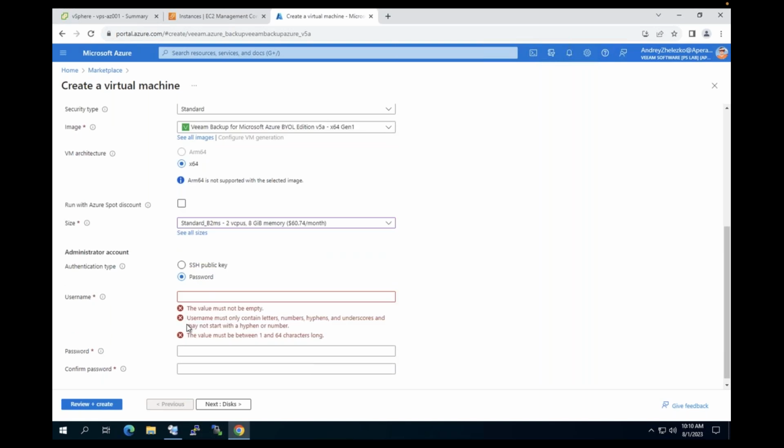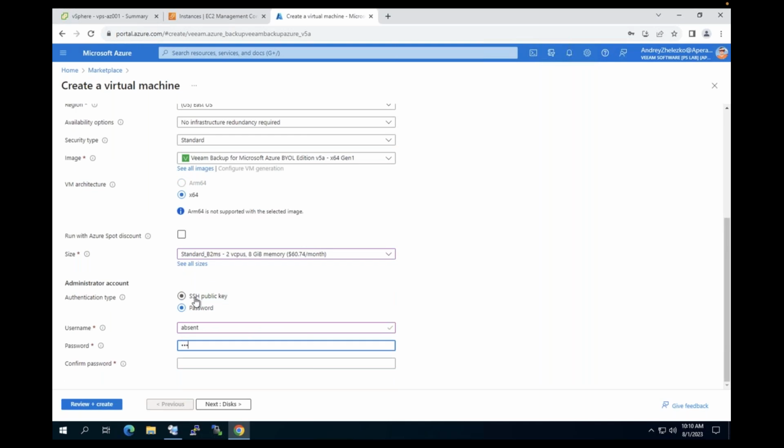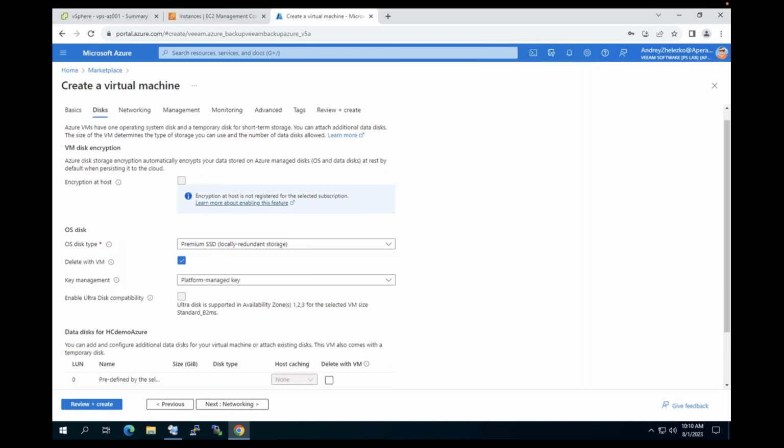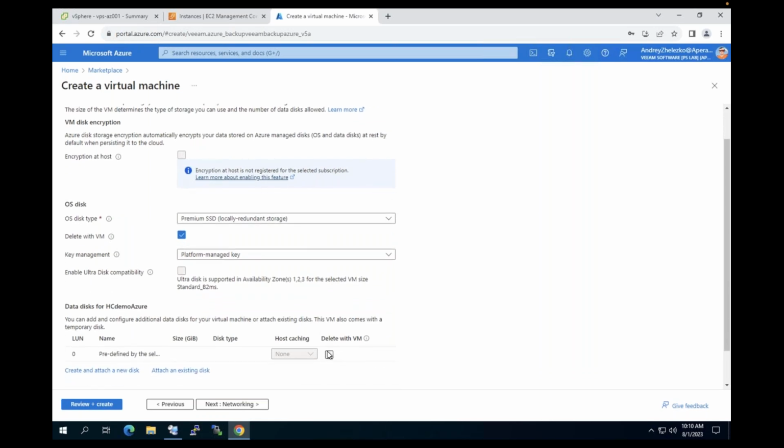And I'm going to select the authentication type using my local credentials, something that is going to be inserted into this VM once it's configured. And that's really it. Okay, so I'm done with basic settings and going to go for the disk settings. You see, one of the disks should already be included with this virtual machine in Azure. And I'm going with the premium SSD, that's fine for me.